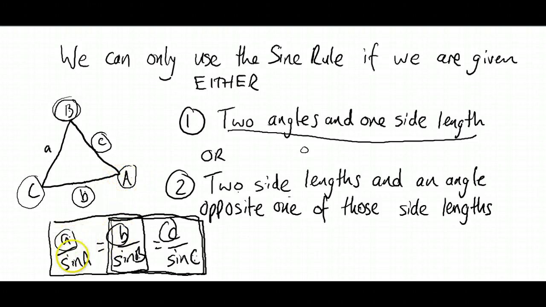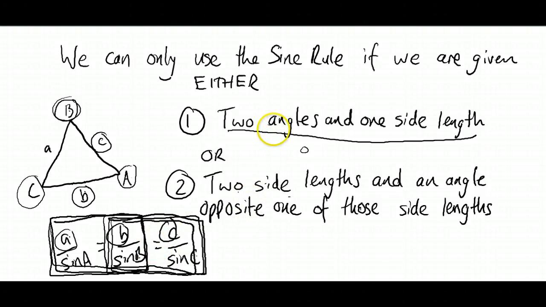Okay, you can kind of see it by looking at the equation. You need to be able to take 2 parts of the equation, any 2 of the 3 parts, and have 3 of the 4 things in those two parts of the equation. That's what these two rules are basically saying. When you pick out any two parts of the equation, you need to have three of those four things there, otherwise you can't solve it.